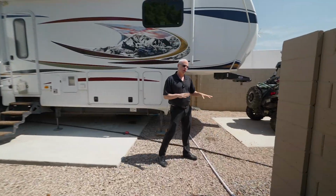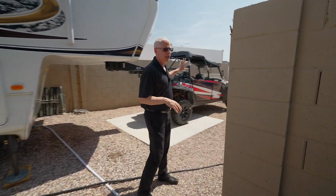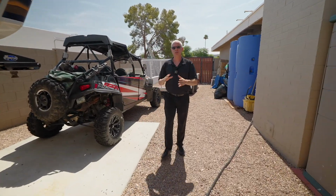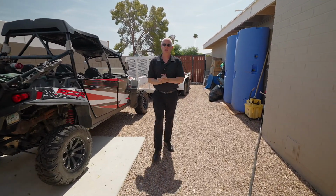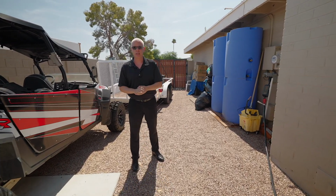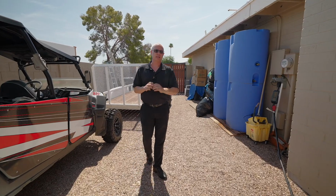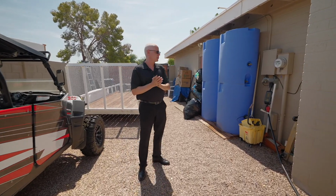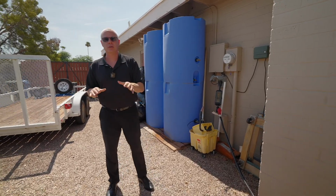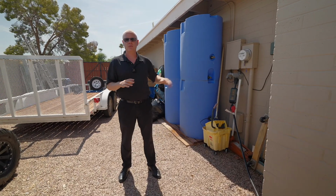Also, in front of it, there's plenty of storage. They have a RZR as well as a trailer on this side. So it really shows you the amount of space over here, along with the poured slab for the RV, or you could even build a secondary shed there. And for you Tesla owners or electric car owners, the other cool feature on this is that it is 240. So if you want to charge your electric vehicle, it's already set up for you to do that.